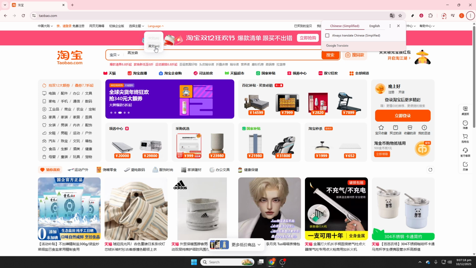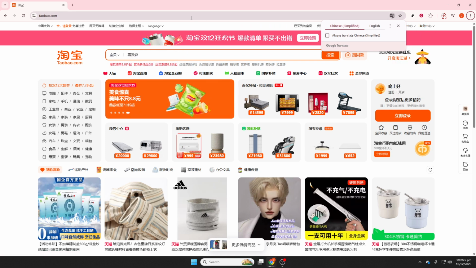Start by opening the Taobao app on your phone and make sure you're signed in. Some settings only appear when you're logged in, so it's best to confirm that first. From the home screen, look to the bottom right corner and tap My Taobao. You'll recognize it as the profile area, and it may display the Chinese text Wo De Taobao underneath the icon.